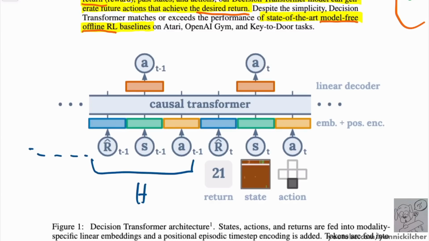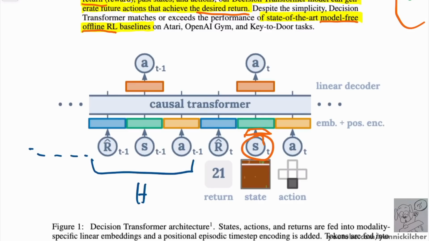What you would get too is this thing right here, the current state, right? And this goes through a little encoder. They use the DQN encoder. So this is a little convolutional neural network that encodes the state. So it's technically able to handle very complex states by simply encoding them into a latent space. So there's no attention in the state space right here. The attention really happens over the sequence.